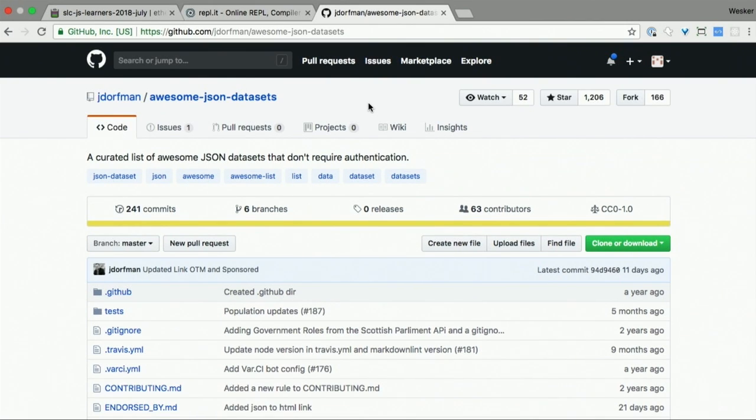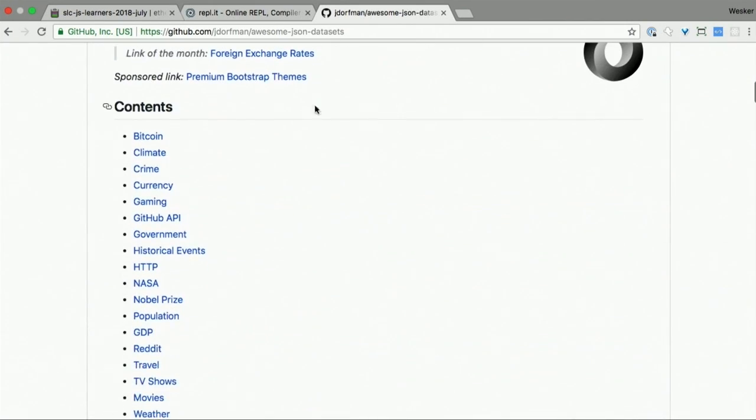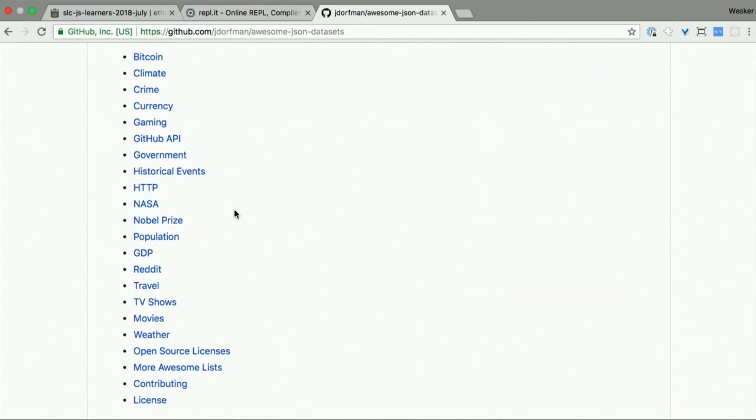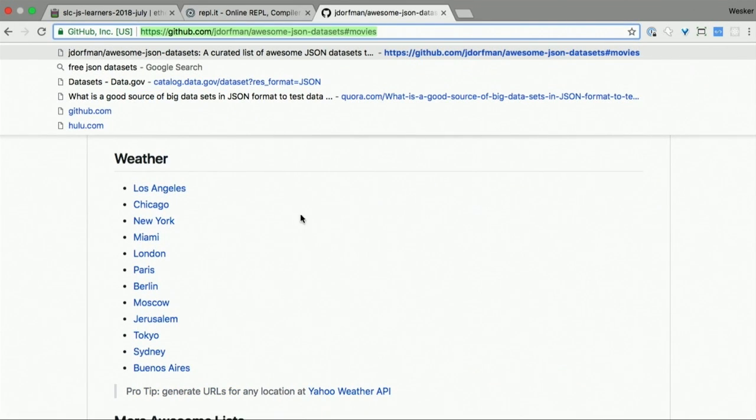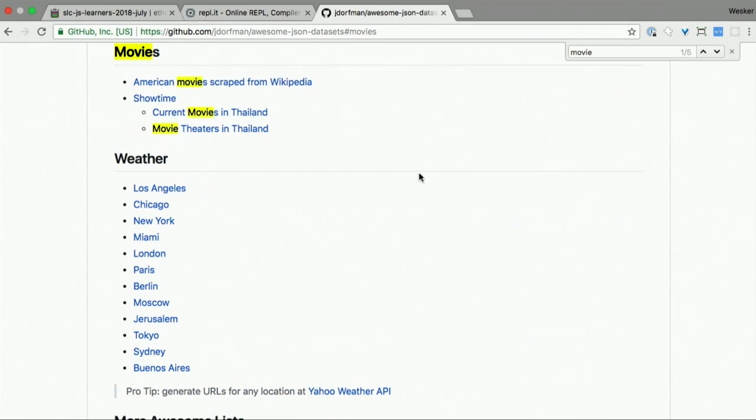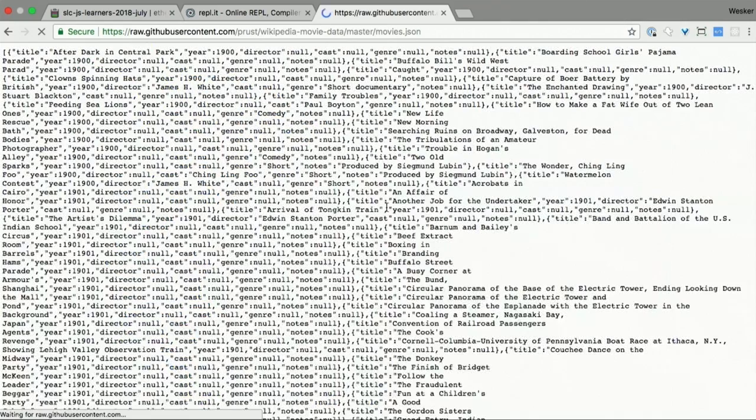Most of these are going to be in that format. There's one in here, let's do movies. Showtime. Okay, so this is just a collection of JSON elements.